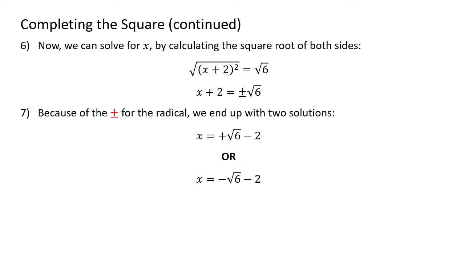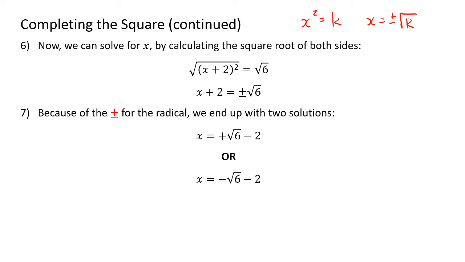So now to solve this, we can take the square root of both sides. Again, remember the formula we're relying on: if you have x squared equal to k, then x is equal to plus or minus the square root of that number. So that's the same thing here. We have x plus 2 squared, and on the left-hand side, we're left with just x plus 2.